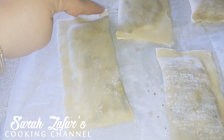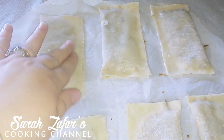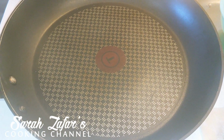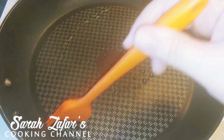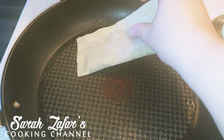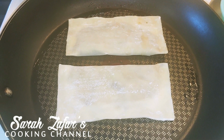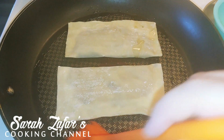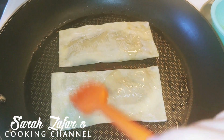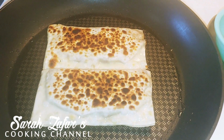So I made all the bolani here, and I'm just going to press down again on all the corners, make sure it's all closed, and then we're going to cook this. In a pan, I'm just going to add a little bit of oil. In fact, I'm just brushing some oil, but some people add about 3 to 4 tablespoons of oil and kind of deep fry them, but I prefer just brushing it on top. Depending on the size of your pan, I'm adding about 2 at a time, and then you can apply some more oil on top, and it takes about a minute or 2 to fully cook. Make sure you press down all over on the corners so it gets fully cooked, and turn them over every 20 to 30 seconds, and there we are.